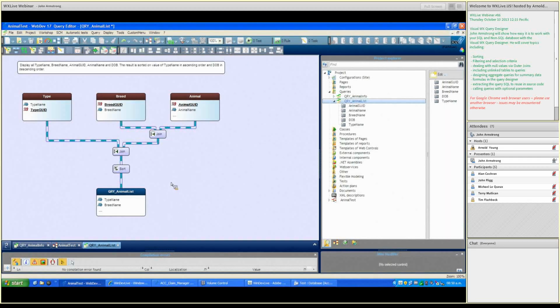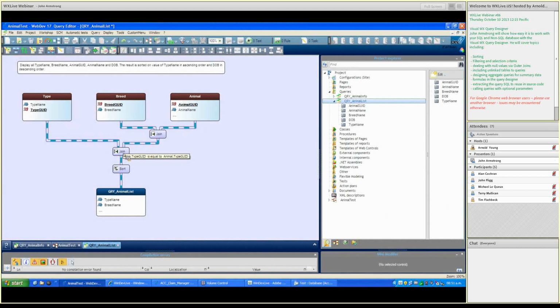Now, there's some subtle things in here which are pretty cool when you understand what it's trying to tell you. Firstly, it's changed this little join statement from being left and right with two empty diamonds or triangles to a dark diamond, which is saying that we want everything from the animal table and we'll optionally take things from the breed table. And ditto, the same left outer join is being described here, where it's showing we want everything from this side of the query tree, and it's optional to pick up the type here.